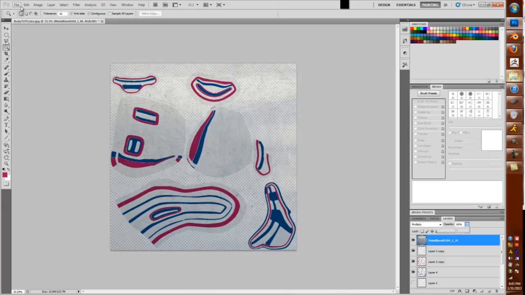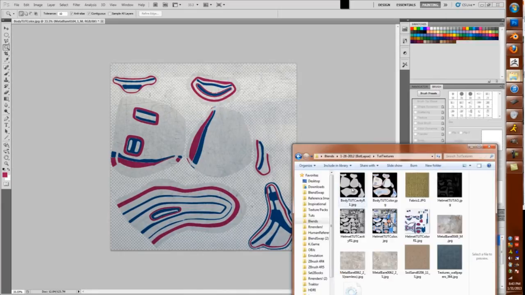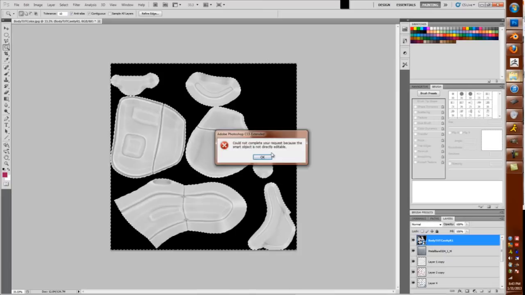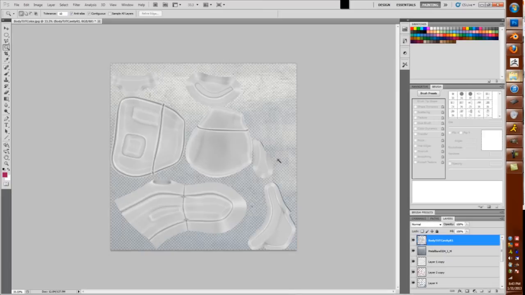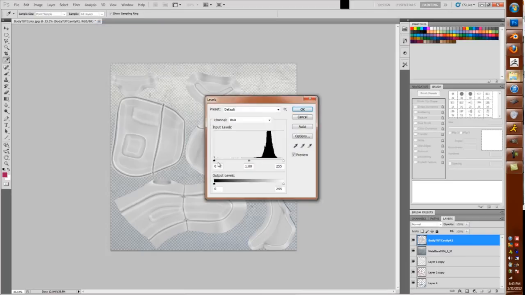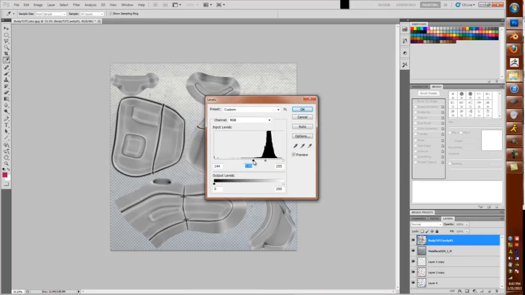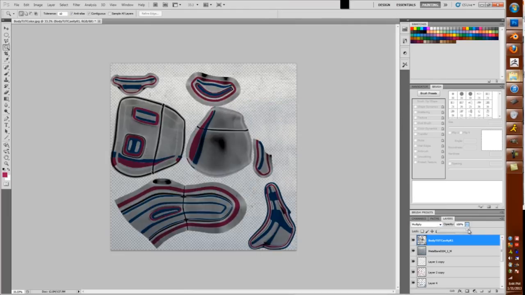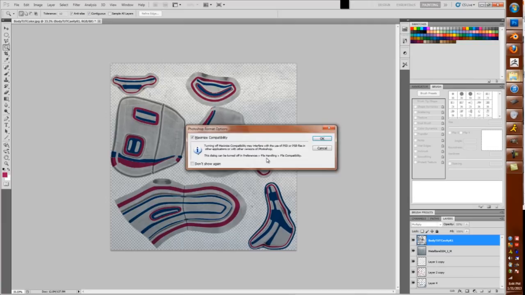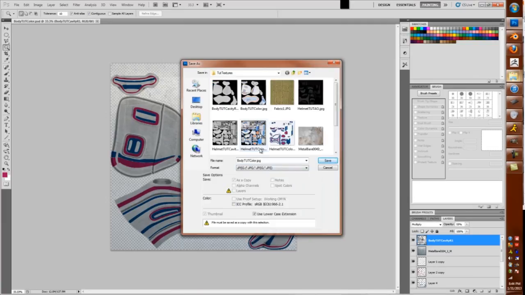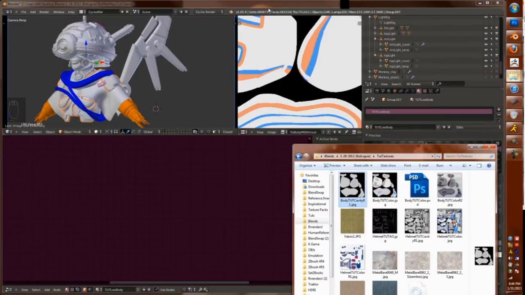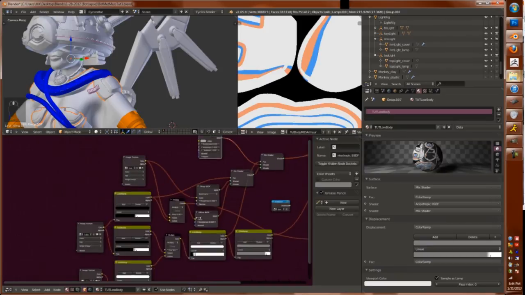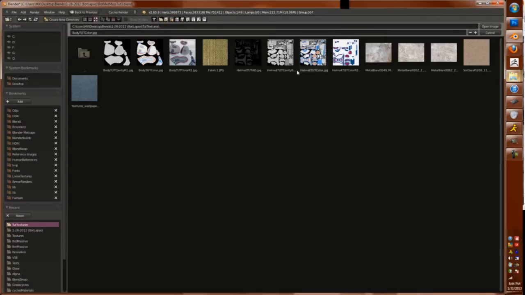So I drop a metal texture in there that I got from CG Textures, change the blend mode to be multiply, and then I take the cavity as well, delete the black border, and by cramming the levels I'm able to get just the darkness on the edges, and by changing it to multiply I can just darken the texture. So that's a much better, more intricate looking texture than it was before, like dingy metal. So this one will be the body texture R2, and so we export that and go in here and bring it back into Blender.